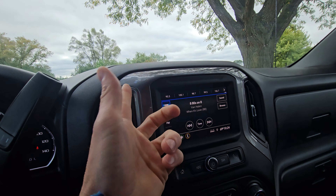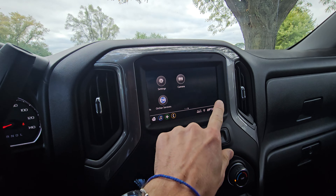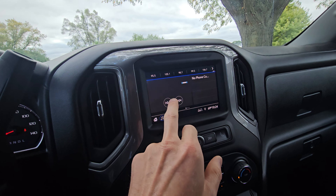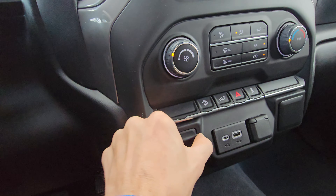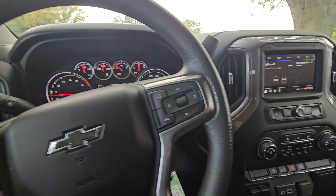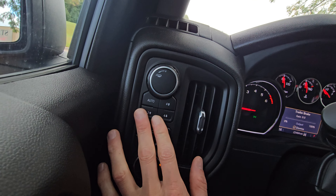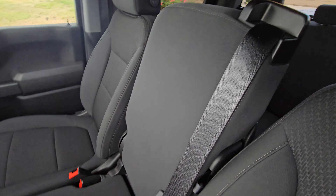There's automatic window controls for the driver's side. It does have satellite radio — working right now. Hitting the home button you've got Android Auto and Apple CarPlay. There's a Type-C USB port and a brake controller already built in. You can lower the tailgate just by pressing that button. Forward collision alert is on here, you've got your four-wheel drive controls, trailer assist, and the glove box has your owner's manuals plus an additional glove box on this one.